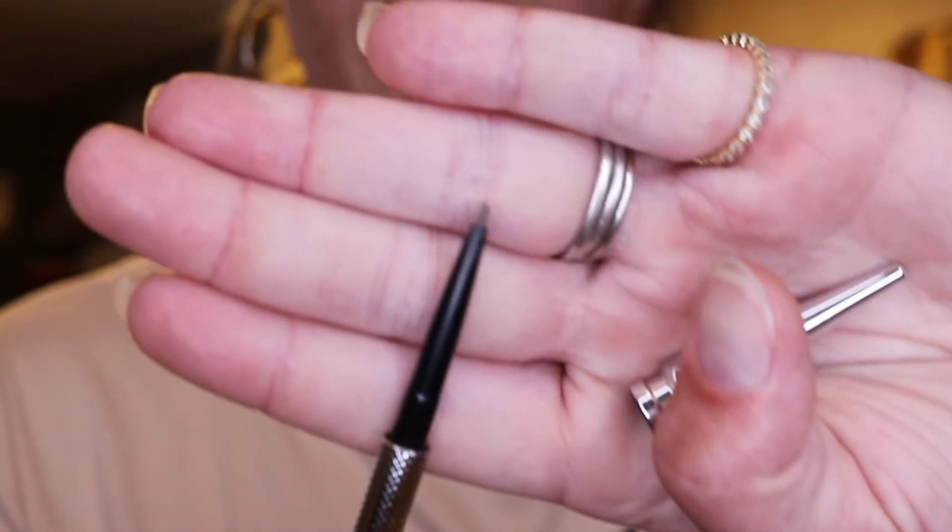I always have to have my eyebrows done. If my eyebrows aren't done, I'm not ready to go out. So I can have no makeup on whatsoever, but I still have to have my eyebrows done. And the fact that this is waterproof, I love it. I know a lot of people swear by Anastasia's eyebrow pencils as well. I have those as well. I've used them, but I don't know. This one is my go-to almighty forever. I love this thing. I like this one because it has a point.